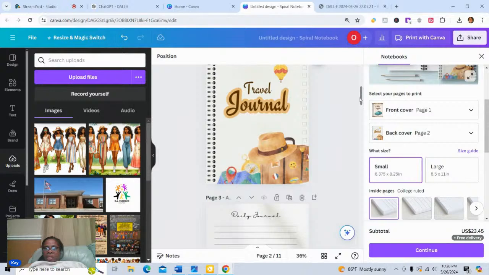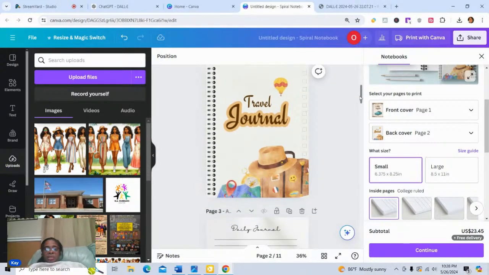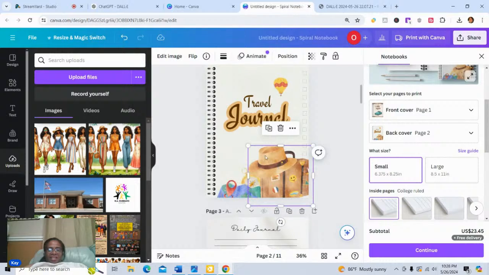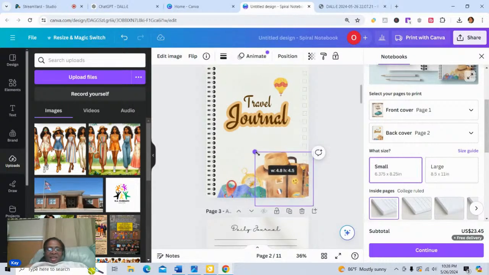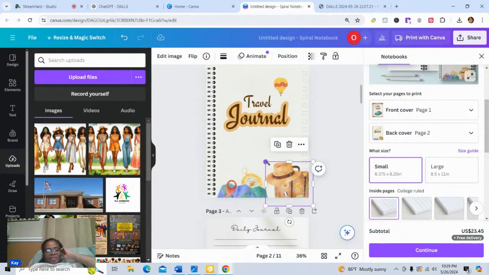And I can actually give them a link to this actual project that I'm working on, and so they can make all the adjustments that they want. So that's really cool. That's one of the things I love, love, love about Canva. And because we started out working with this as a travel journal, I still like some of these images here. So, what can we do with this cover page? What do you recommend? What should we do with it?